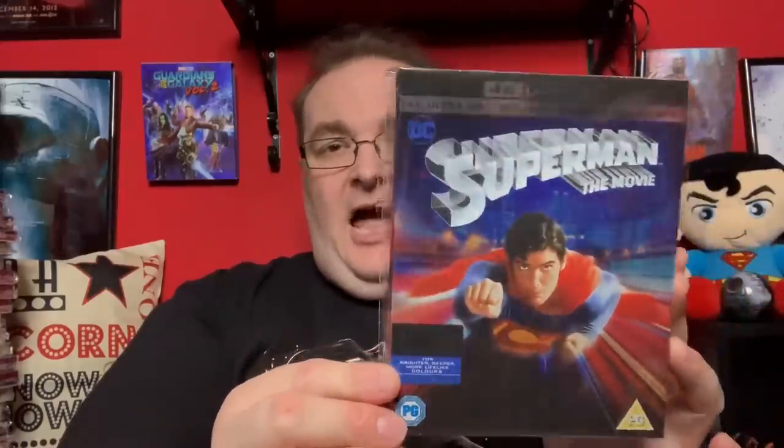Next up is my all-time favourite superhero movie: Superman: The Movie. That is a great cover. I watched this a couple of weeks ago — very good image considering it's from 1978. Nice clear image apart from some scenes — it was filmed on actual film stock rather than digital, so you're going to get grain. There were some heavy grain moments, but the picture was crisp throughout other scenes. Unless they remove every bit of grain, just leave it as it is.